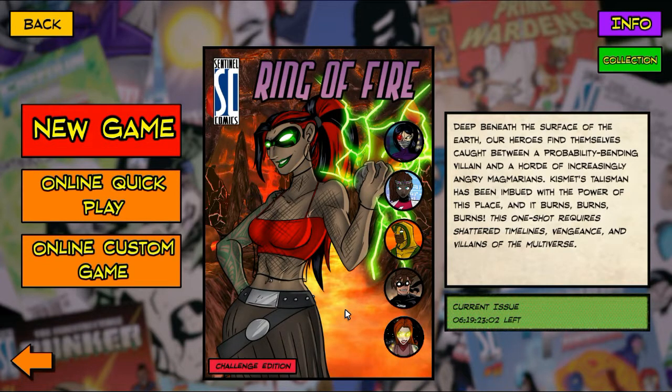So we need Shattered Timelines for... Is it Kismet who comes in that one? Because Vengeance mode should be Naturalist and Knife. And also Setback, now that I think about it. Actually, all four of these. Huh. Yeah, those should all be Vengeance characters.